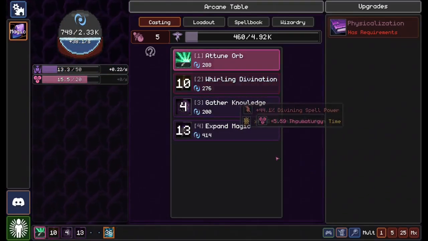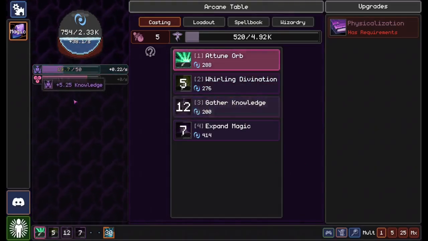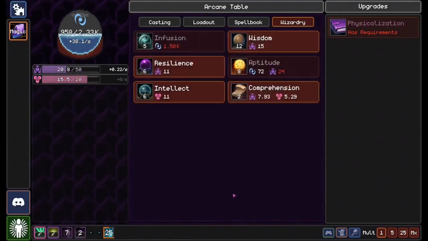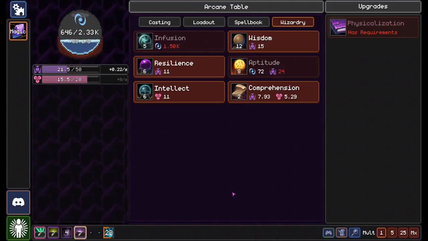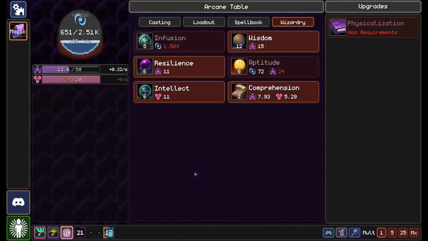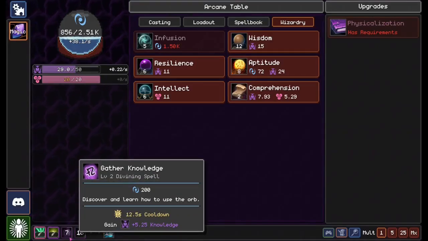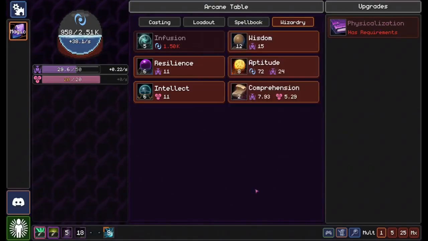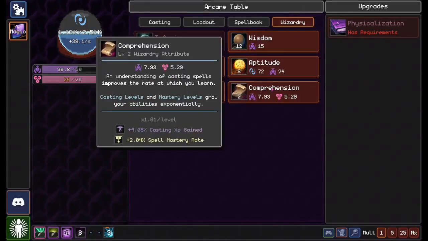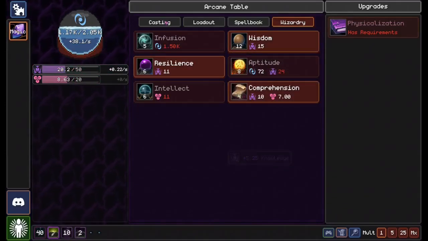Boom. Big gains. Thaumaturgy is maxed out, so it'll start to reduce down to the cap. Really just need to keep spamming Gather Knowledge to get it leveled up for physicalization. I can also increase my comprehension a bit. That'll level things faster.